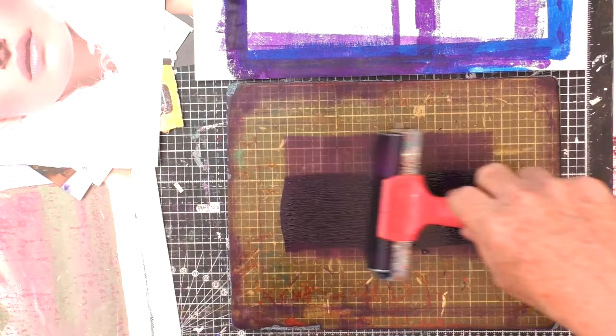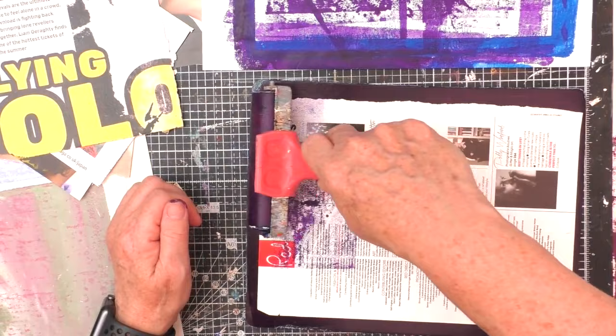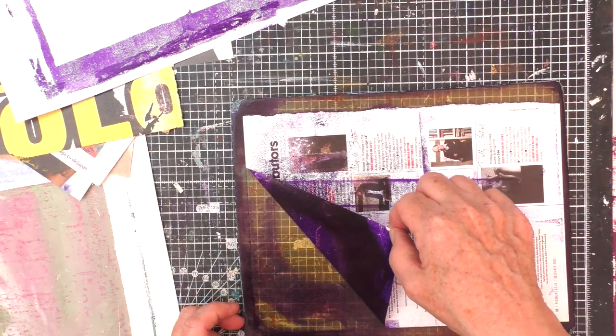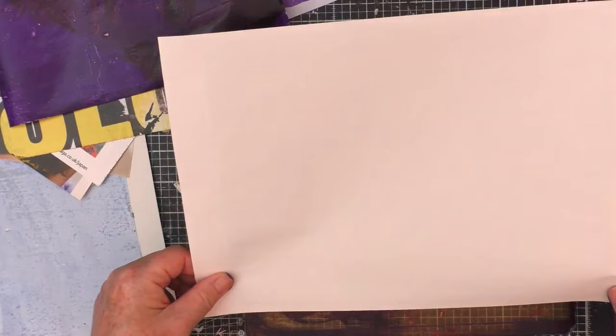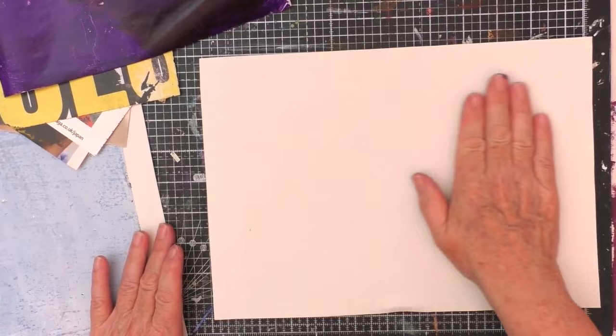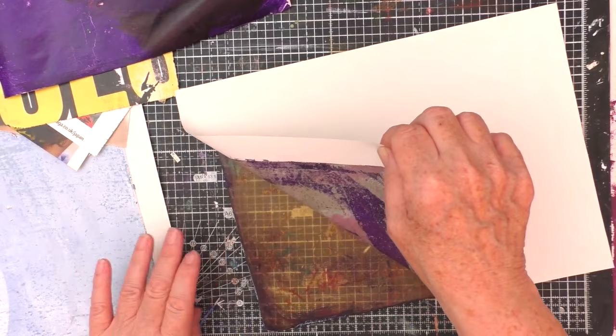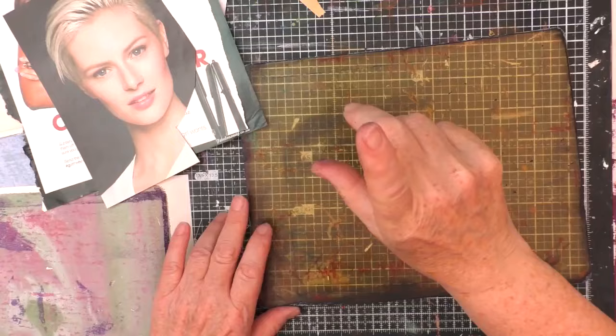So again, fluid acrylic paint down. I know that this one is likely to work because it's on a glossier paper, so I'm pretty confident about this one. So there I've got my image, and all I'll do now is I will take one of my printed gel plate backgrounds and pull this up. I just move over it. I sometimes do a little check to see if it's lifting, but sometimes depending on the magazine, it takes longer to pull, other times not so long. Sometimes you get the whole image pulled, other times you don't.